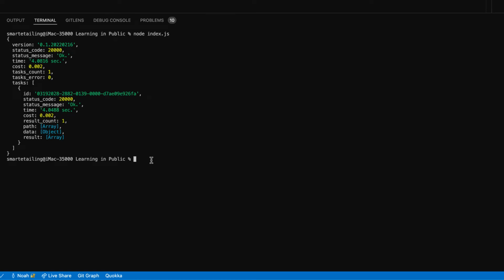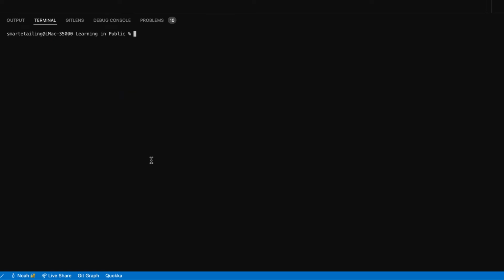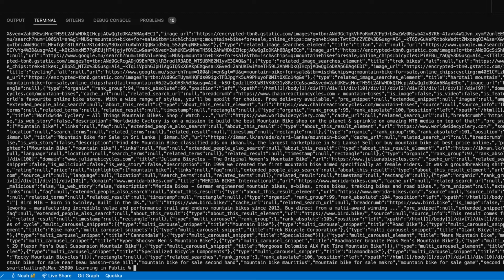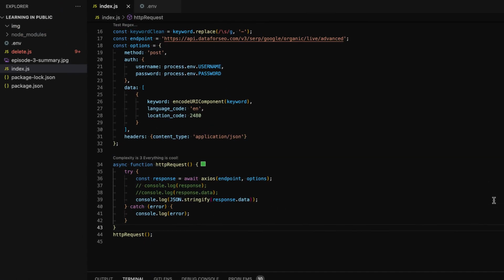I have to save my file to update it. I'm going to clear my terminal again, Command K, hit the up arrow, hit enter, and now it's going to look super different. It's going to look like a big wall of text to us, which is the JavaScript. Now that I've returned the data and I get this huge wall of text, that's kind of annoying, right?